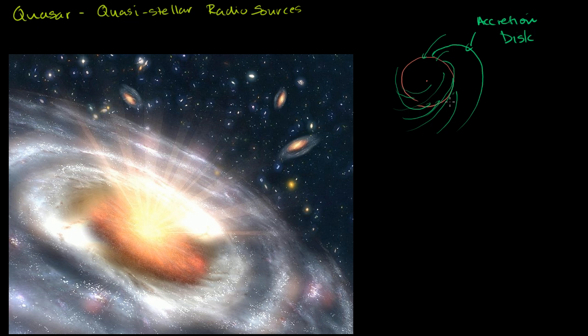So as things are getting faster and faster, as they fall closer and closer to this black hole and bumping into each other more and more, that gravitational potential energy from things falling into it is being turned into actual energy, actual temperature. And so what you have is things start to get really unbelievably hot near the surface. They get hotter and hotter as they fall closer and closer to that event horizon.